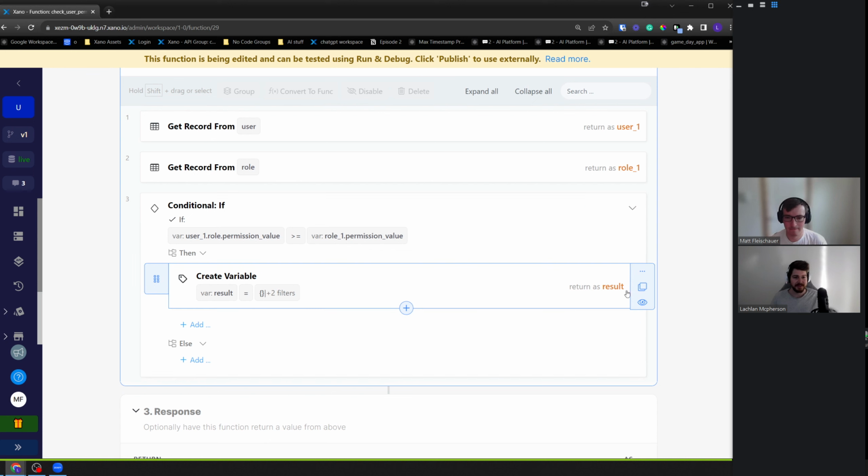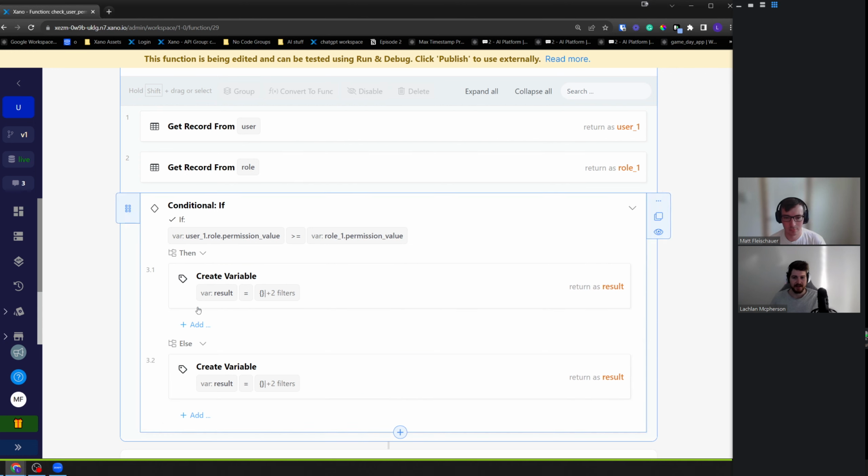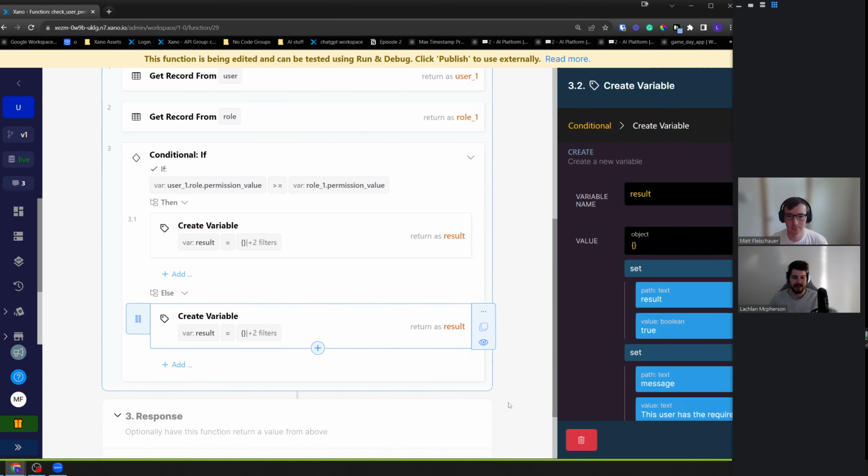going to do then? So I can actually clone this same variable called result, and I can add this to the else path. Because this is a condition, it's only going to be true or false, meaning that the variable is only going to exist in either the then or the else. So when I reference the result variable after this conditional, it's either going to be one of these two options, but never both. So creating the same variable just means that regardless of the outcome, I can then use the information to be able to create logic off of that.